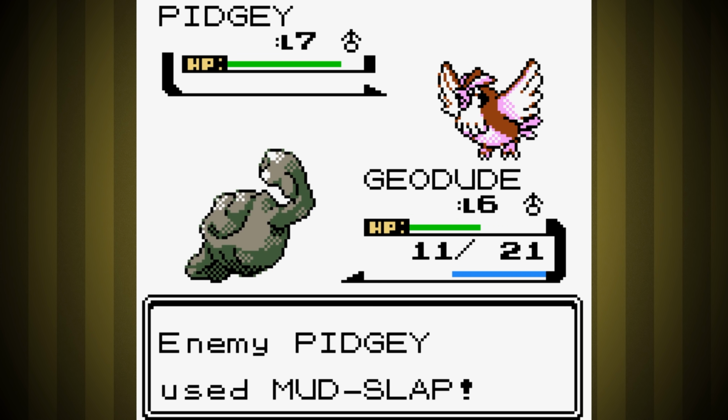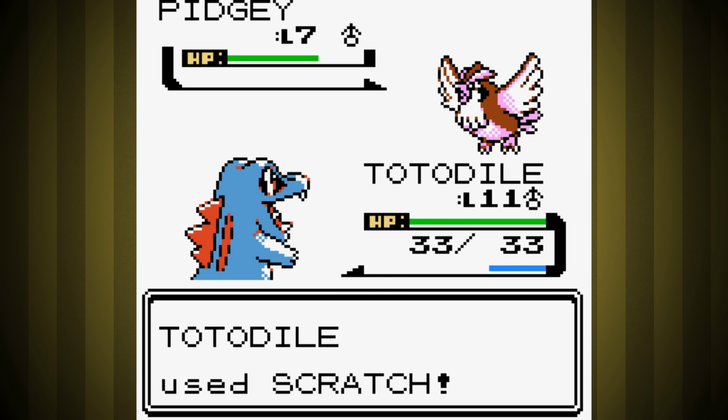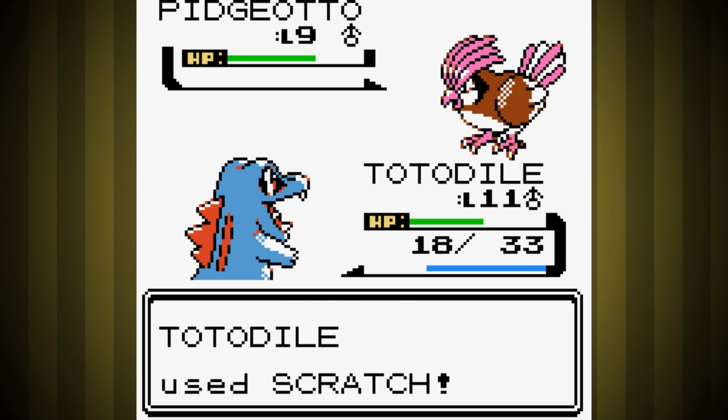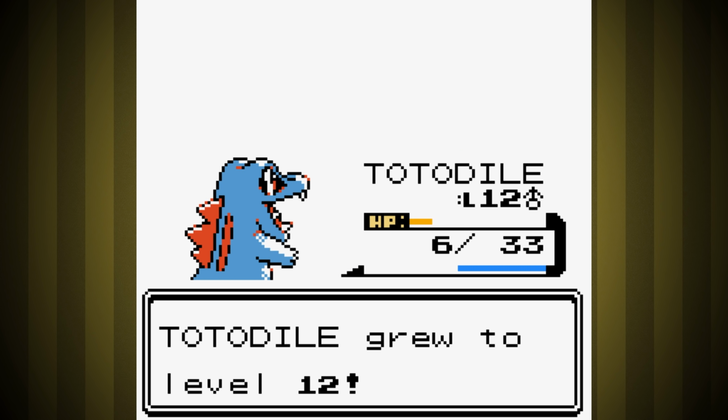Pretty much right away, I go to the Flying Gym. Geodude got Mud Slapped down before we could deal any serious damage, so Totodile is out already. I scratched Pidgey down almost instantly, but Pidgeotto was next. I opened by using Leer, as it was hitting me with weak gusts, then I kept scratching it back. It was very close, but we did take it out.